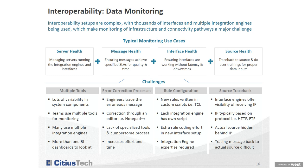These teams dedicatedly monitor: they do the server checks, they do the CPU, disk performance checks, storage checks, they look at the connectivity, they make sure that the messages are being received by the downstream systems the way it was expected as per the schedule. They make sure that the messages are not just lying in a certain folder and not reaching the databases. They make sure that the interfaces are connected, there are no issues with SFTP or web services, or the databases are not down. So these teams are dedicated to just ensure that the interfaces are working as expected and the downstream systems are receiving data as expected.